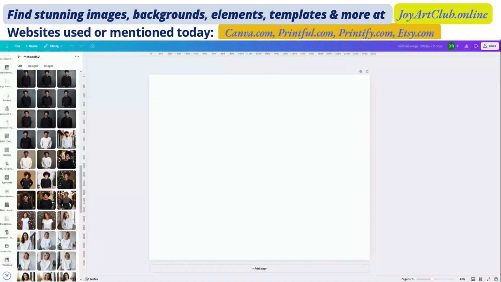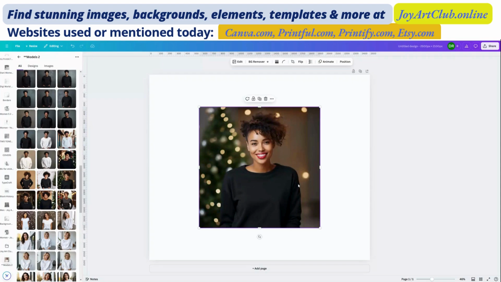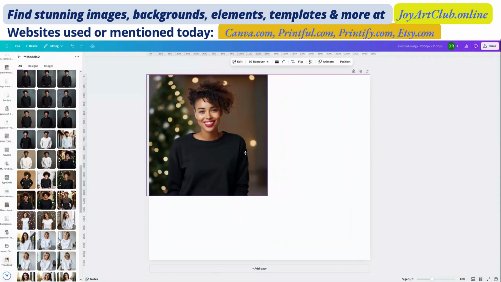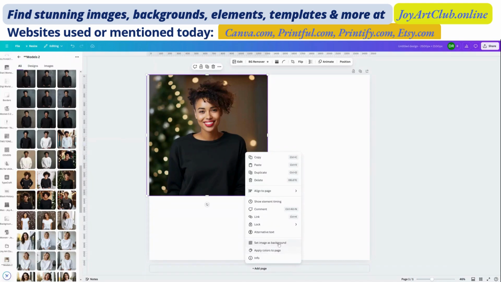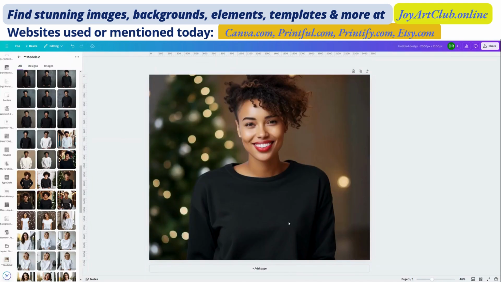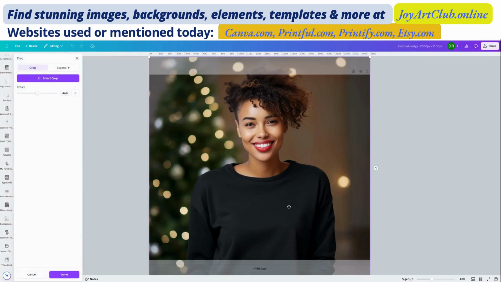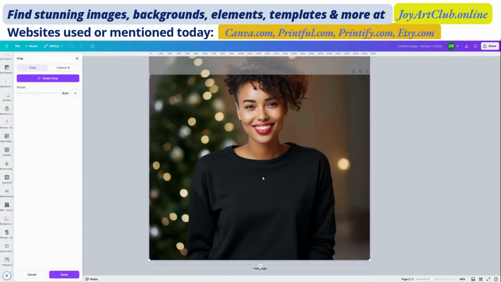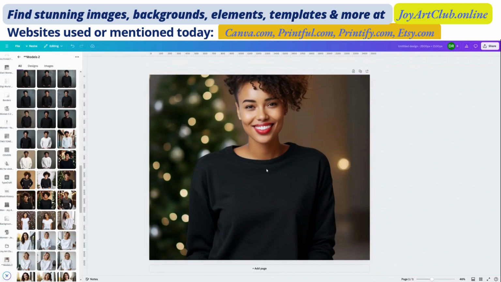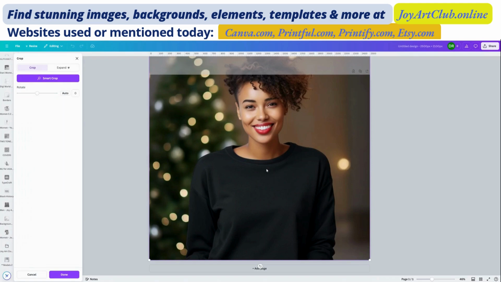All right, my creators. So we're going to choose one of my mini model mockups. And I am going to, since this is the holidays, let's choose her. I created her. This is an AI design, and I'm going to set her as the image background. And because our design is vertical, I'm going to move her up somewhat. In case you didn't know how to do that, if you double click on the image itself, you can move it around within the design space.